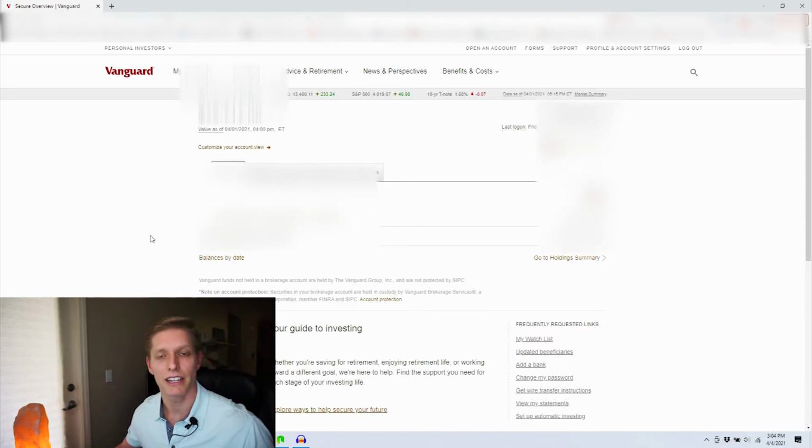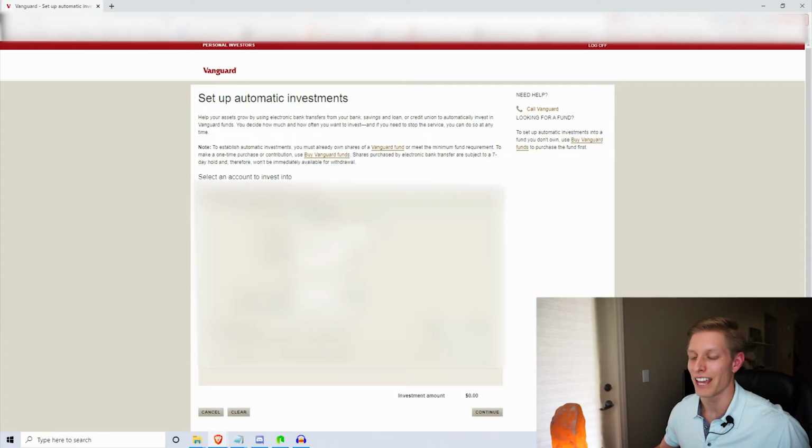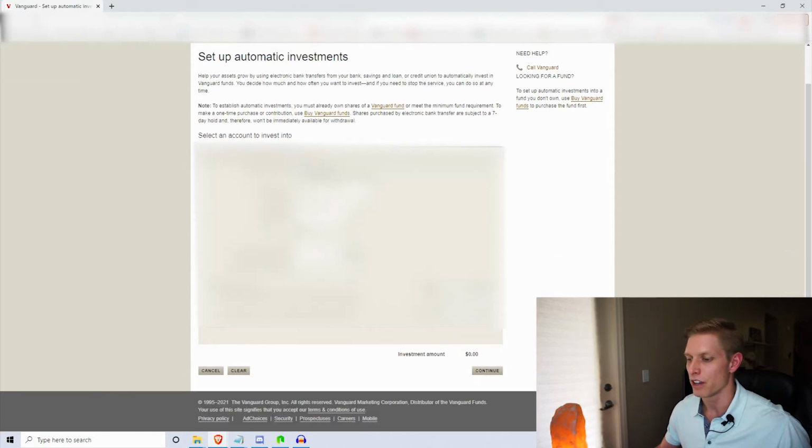After you've connected your bank account to Vanguard, I would advise you to set up automatic investing. That way you don't forget to pay yourself at the beginning of each month. From this screen, it asks you to select an account to invest to, and we only have one account here, which is our brokerage account, so go ahead and select that. From here, we're going to move money from bank account and then select the bank account that you've already linked to your Vanguard account. Frequency, for me, I use every month. I do an automatic investment, and then you can say until, and you can list a stop time.